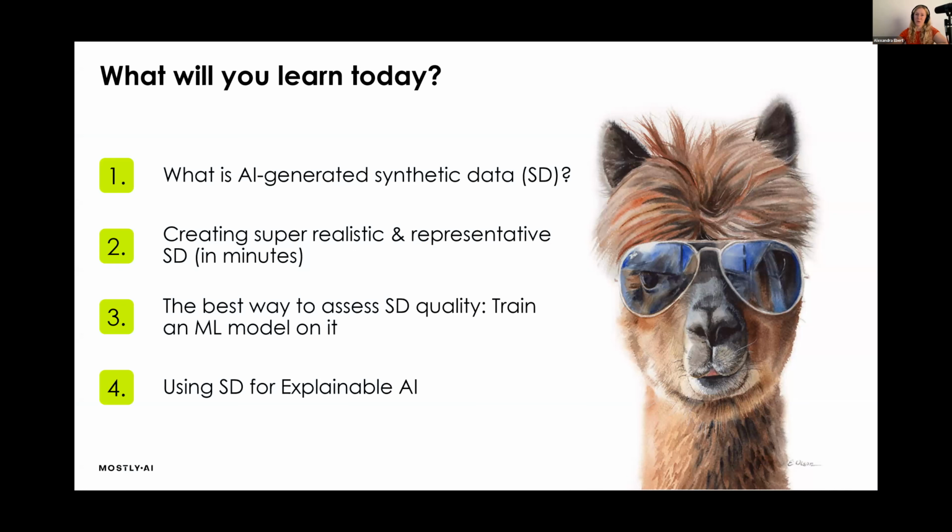And we're also going to look into how to assess synthetic data quality, because this is actually one of the most interesting questions to anybody starting out with this new technology. Can you really rely on synthetic data? Is it any good? Is it any useful? So we will look into ways how you can assess that. And lastly, we are going to also look into synthetic data and how it can contribute to explainable AI without infringing privacy. And for those of you who've read the agenda or who have read the abstract for this session, if we have time, we're also going to look into smart imputation. But let's see how long it takes us to go through the things that I just mentioned, and of course, I'll answer all of your questions.